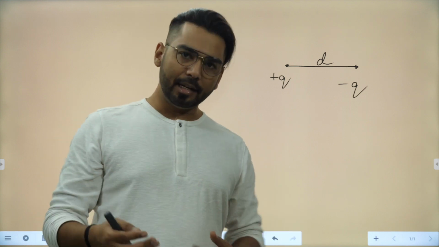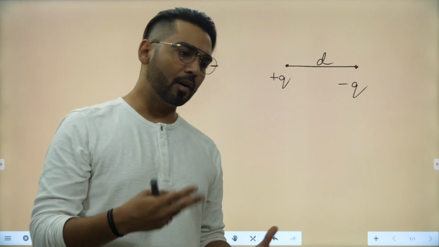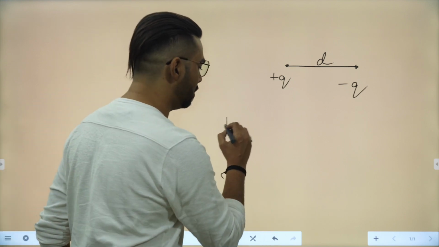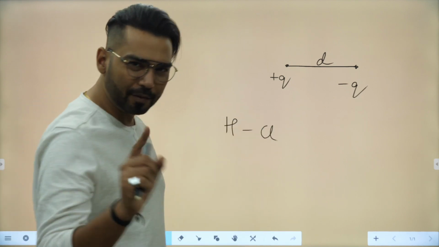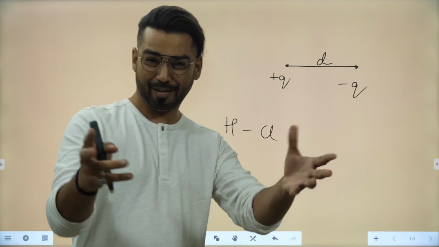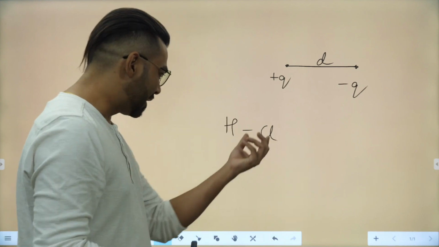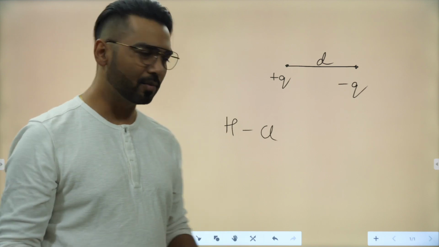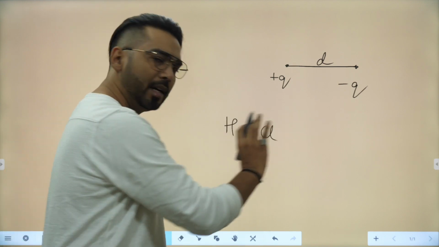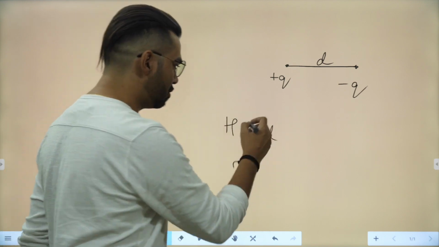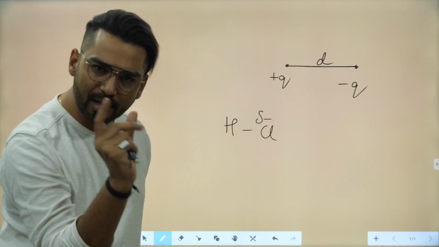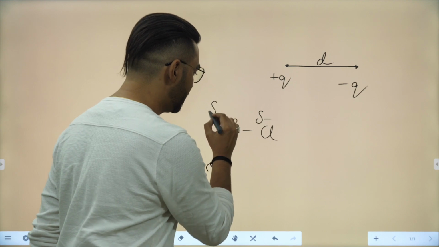Now in reality, electric dipoles are mostly found in chemical substances, for example the hydrogen chloride molecule, HCl. A little bit of chemistry over here. I believe you know that chlorine is more electronegative than hydrogen. So chlorine takes a little bit of charge towards itself and becomes delta minus, a slightly negative charge, and hydrogen becomes delta plus.